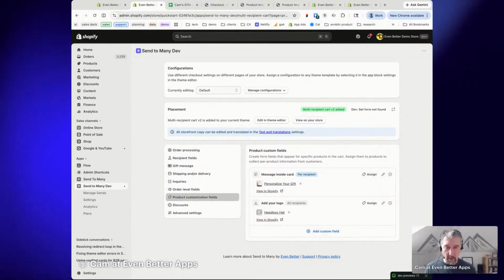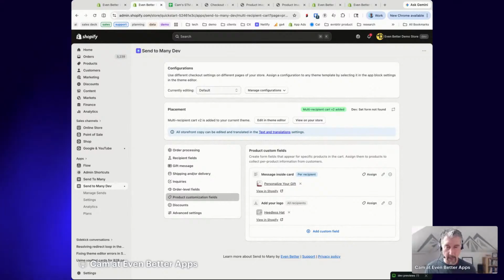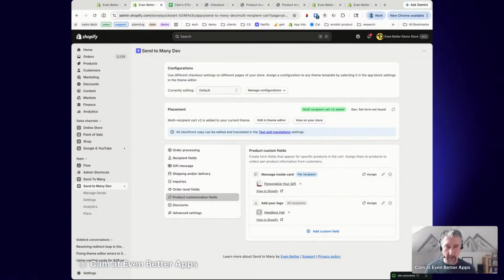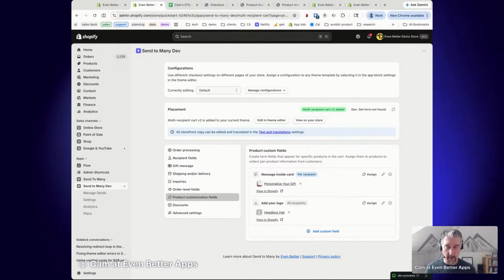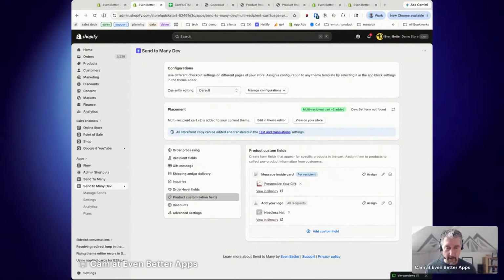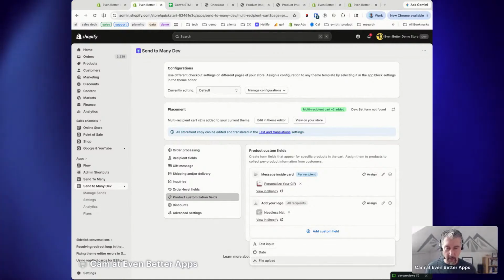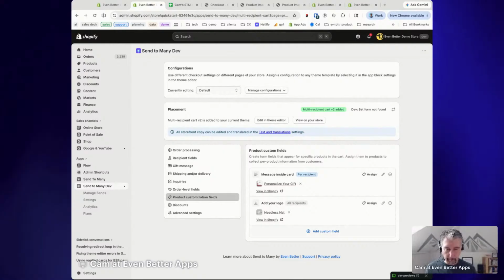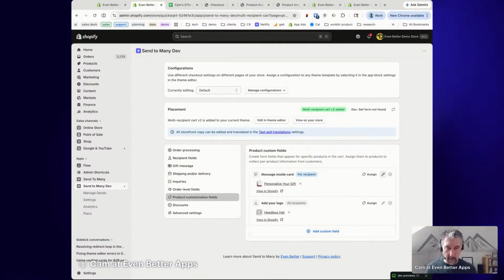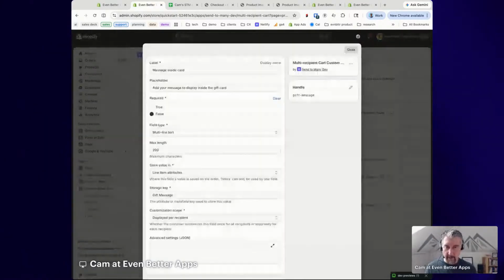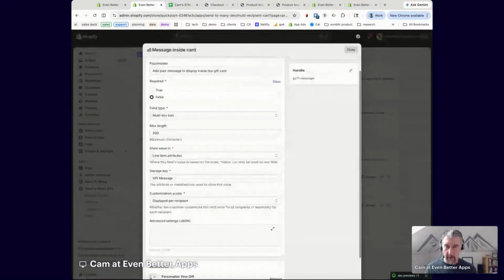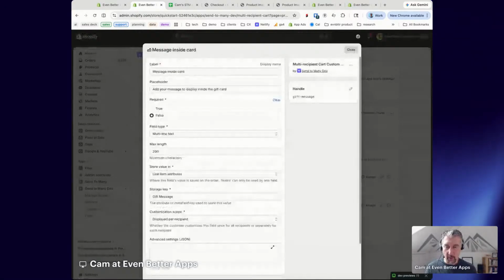And basically you can set up the types of customization that you want, whether it's per recipient or across all recipients, and whether that customization is a text input, a date input, or a file upload. And then we've got a number of settings that are available for how that customization works.